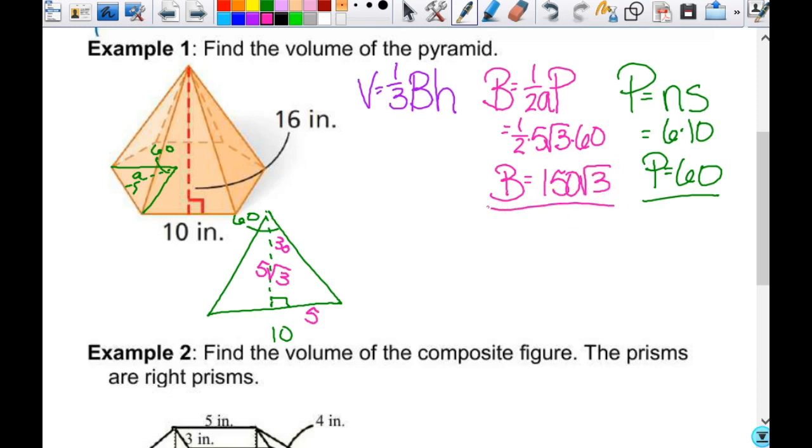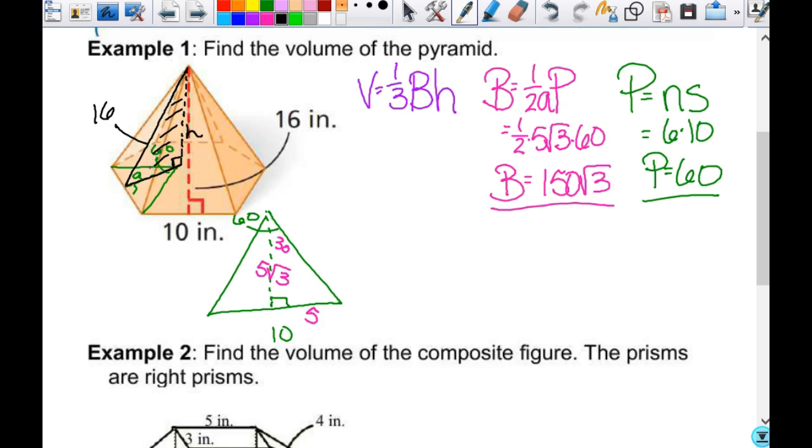All right. So now I have big B. I need h. Did they give me the height? No. What did they give me? Slant height. So I'm going to come draw in the height. Okay. And then I'm going to redraw the slant height here on the other face. That is 16. And this is the height that I need. It's like behind it. And then I'm going to connect them to get this right triangle. And so this triangle is like floating inside there.